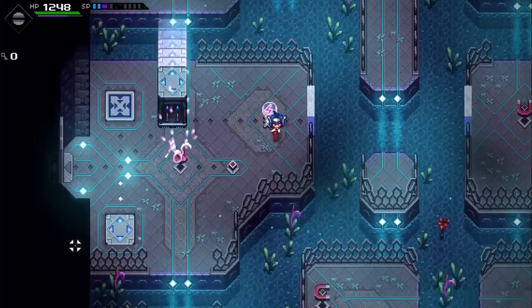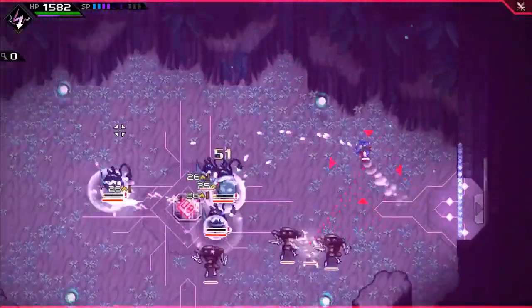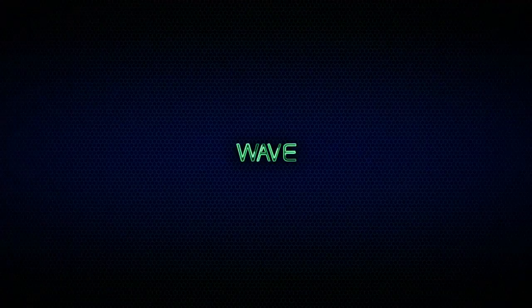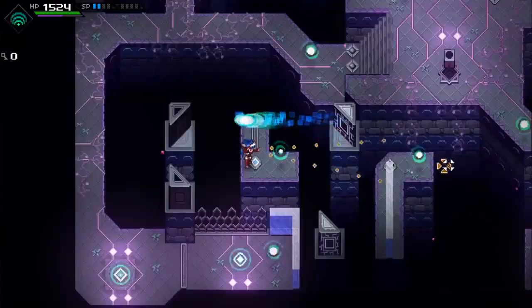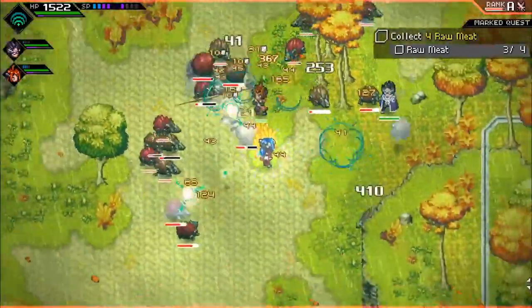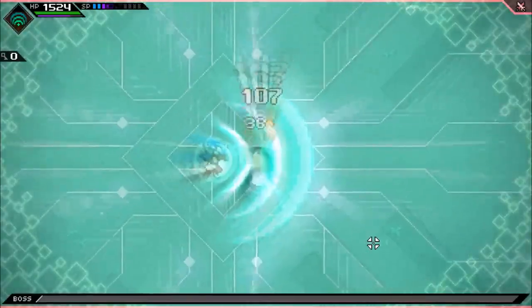CrossCode. This came out on PC in 2018, but it finally made its way onto consoles this year. Not only that, but it was free around the launch, which put it above the other consoles. Anyway, CrossCode takes place within an MMO-like hack. The combat has a feel of Chrono Trigger, and there are puzzles akin to Wild Arms. It's a mix of some of the greatest RPG series in a neat indie package.